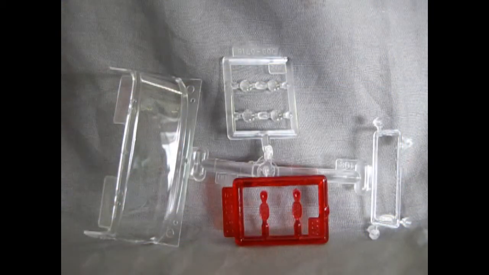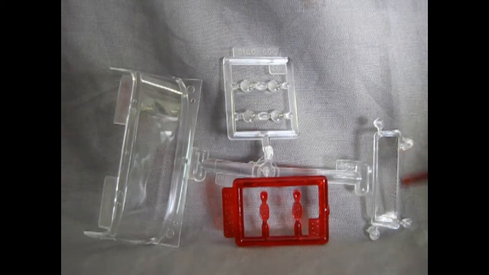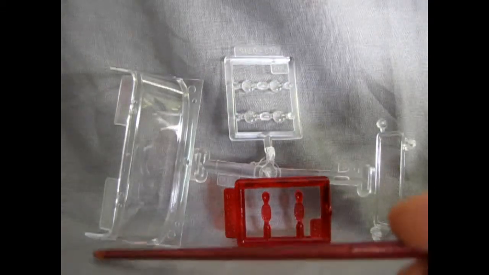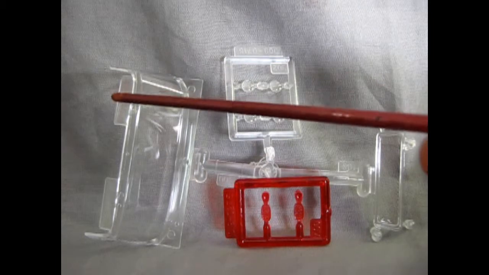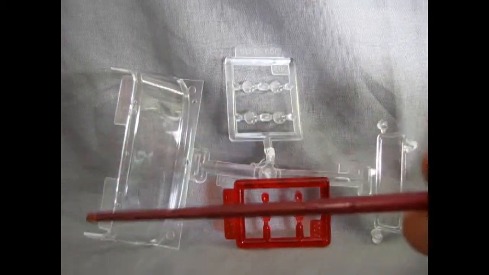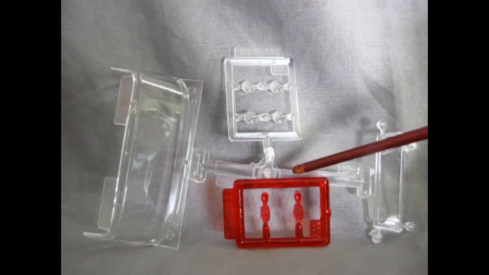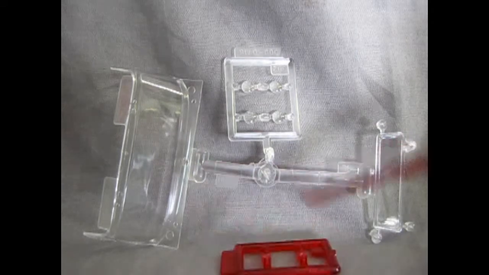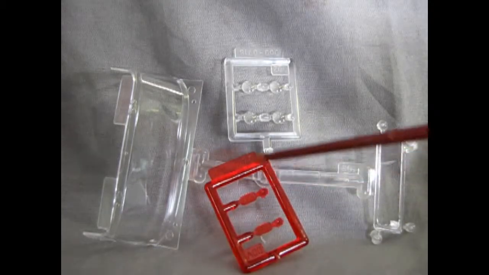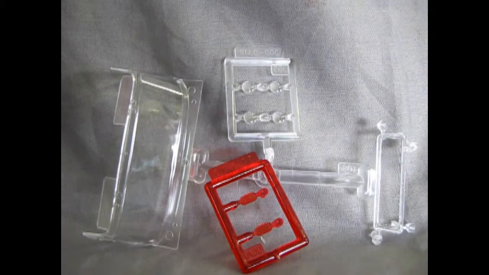And now we have our glass components, or clear plastic. This is your rear window here. Your quad headlights are up in here, and your front windshield with the side mounted glass in there. And these here are your sun visors, so you can paint those over. And of course we have our red taillights here as well. Now these are not molded like that, this is actually separate see. But they are pretty nice, nice detail. There's some little vents on here just to go with that tail light.